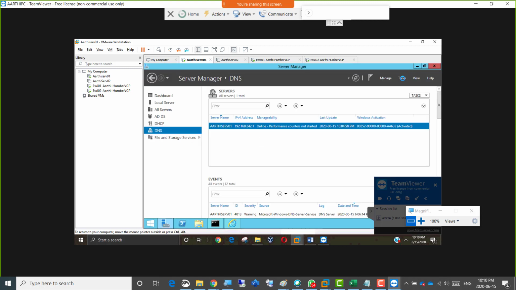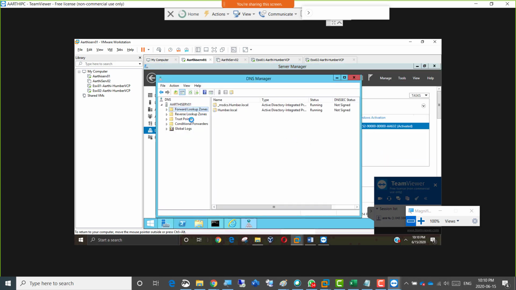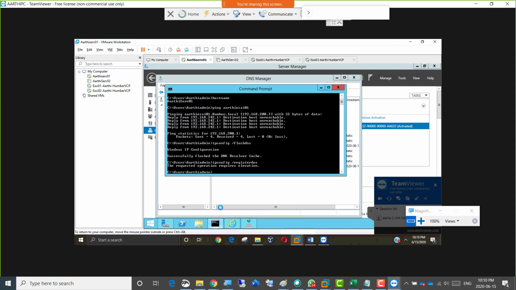Okay, tools, and go to DNS here, AARTHIESXi01 and 2.3. Obviously, first we would like to ping our ESXi01 by name. Hey, what is this? We can't ping, so how are we able to connect?